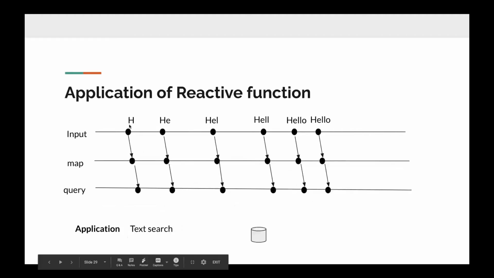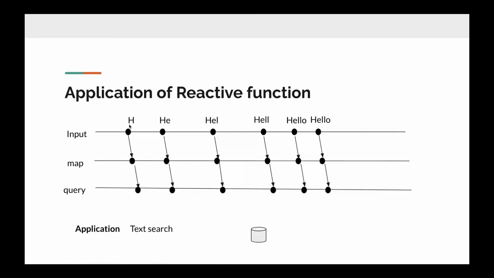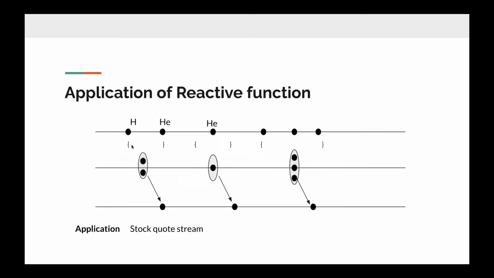Or even go back to this one. Your user is typing text very fast. Are you going to fire a query for each character? No, right? You have some mechanism to conclude that he has typed, and then we go and find the result. That's what the buffer is.